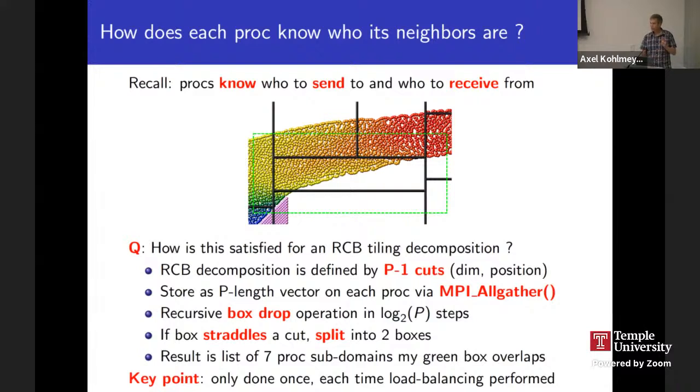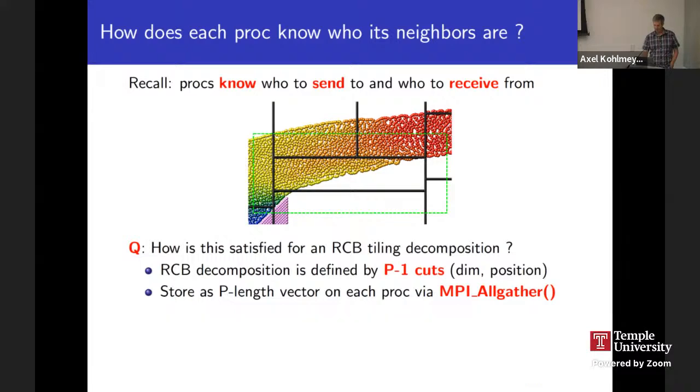Okay, any questions about that? Does it make sense? If you see a few puzzled looks, go ahead. Does this capture, because in the diagram, you can see in the bottom left where the blue atoms are, that's within the green box, but it's not an actual adjacent processor grid, right? So does this algorithm catch that? Do you see what I'm saying?